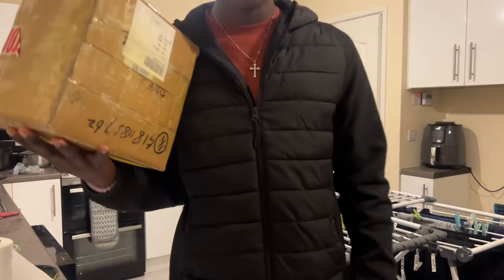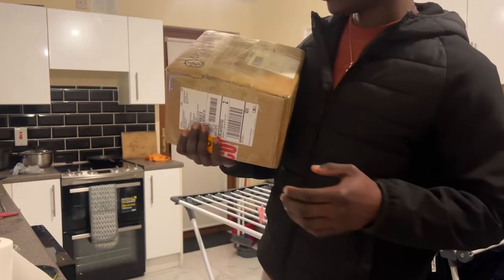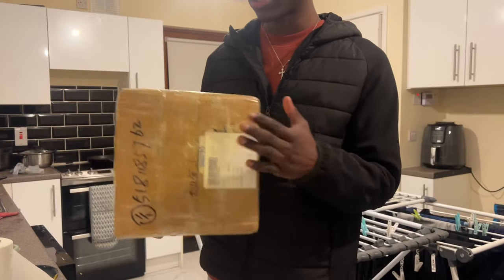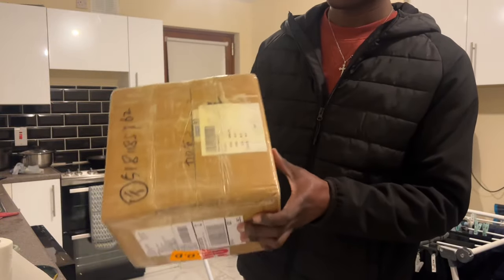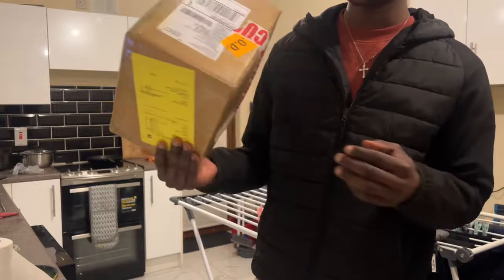Just got some new samples from my brand, Demontime. So let's unbox it. I spent a little time decorating the pieces in there, like designing the pieces. So I'm really excited, actually. The quality should be extremely good. This should be fire anyway. So, let me see. It's only two hoodies in here and it's just packed up like this.